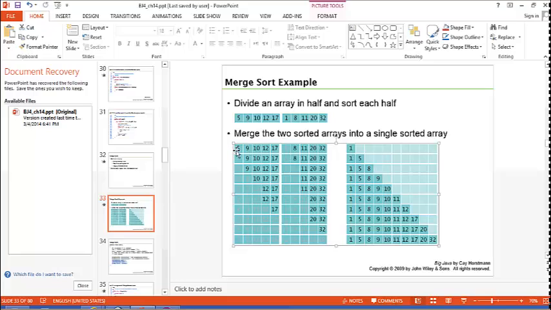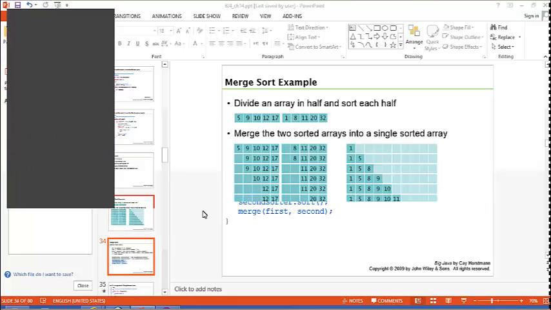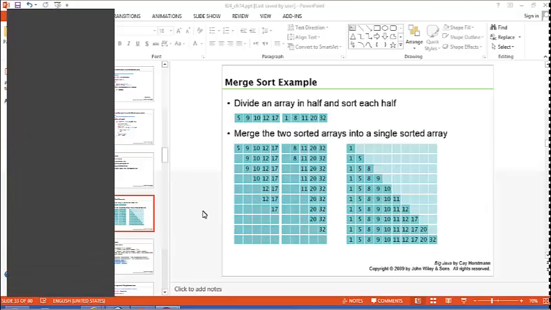So now the 1 is out. Now what are we left with? The 5 and 8. Which one is smaller? The 5. So I put here the 5. So 1 and 5, and the 5 now is out. Now I have here 9 and 8. Which one is less? The 8. So I have put here 1, 5, 8. The 8 is out, and I still have the 9. So which one is less again? 9 or 11? 9. So here I put the 9. 9 is out, and I'm left with the 10 and 11, etc. until you finish. The merging is very simple. Is it clear, everyone? Is it clear?